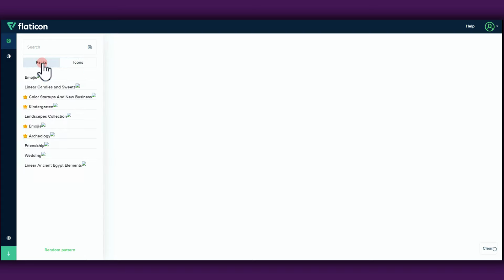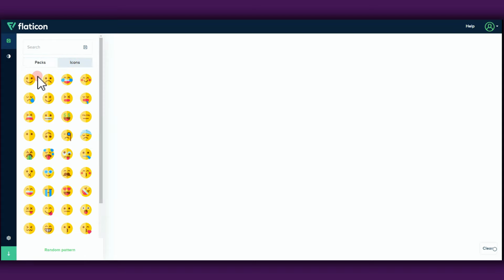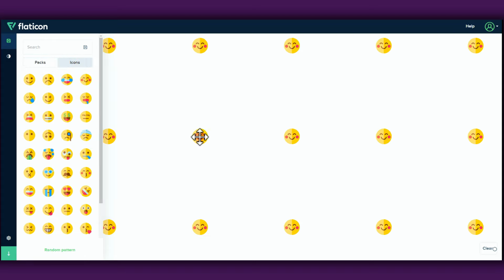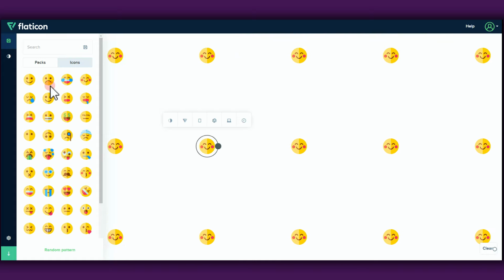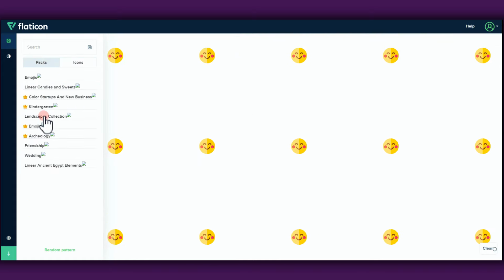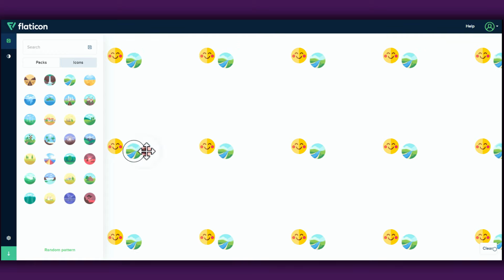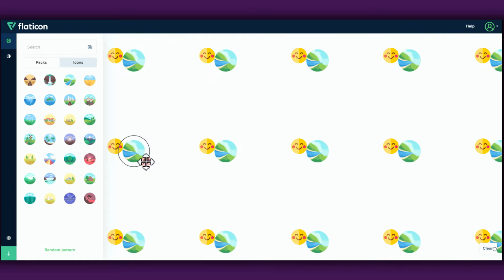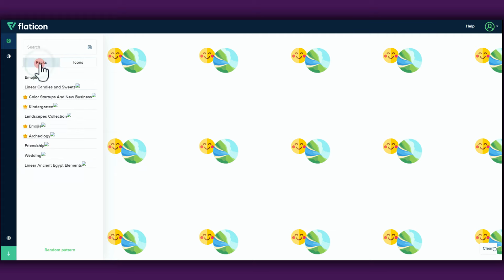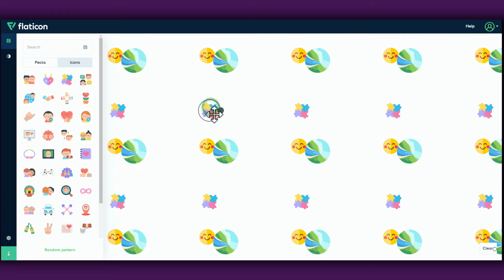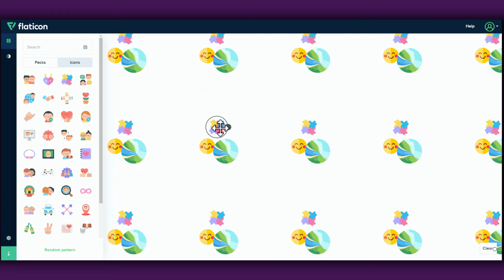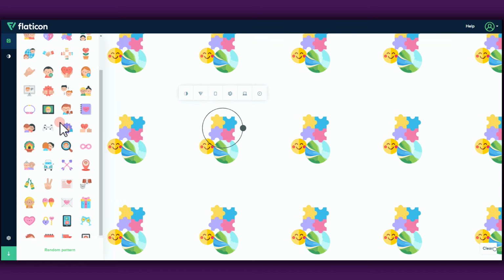Okay, you can choose another category again. Go to the emojis, click on this emoji right here, you have it here. Okay, you can move it around, then go to the pack, choose landscape and collection, put this right here. You can move it around like I said. You can increase the size if you like and rotate as well. Okay, go to the pack, just trying to do what you like. Okay, nobody's going to question you, it's just your preference. Alright, I'm doing this for you to know how it works. Alright, do it like this, just as you like. It's your choice.